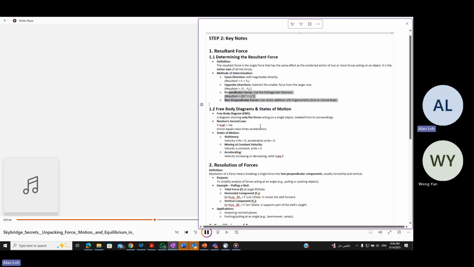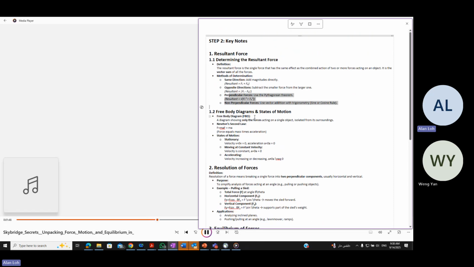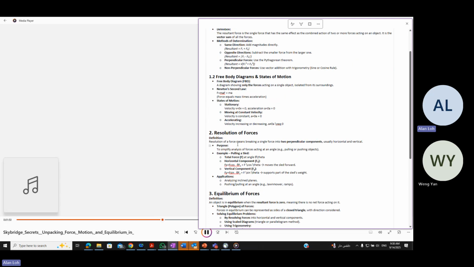Right, because that single pulling force is actually doing 2 things at once. It has a horizontal part, a component, that makes the friend move forward. Okay. And it also has a vertical component pulling slightly upwards, which helps lighten the load against gravity. Ah, so you break the force down. Exactly. We resolve the force into its horizontal and vertical effects using trigonometry. F_x = F cos θ, F_y = F sin θ. You know the drill. Right, I remember seeing those.